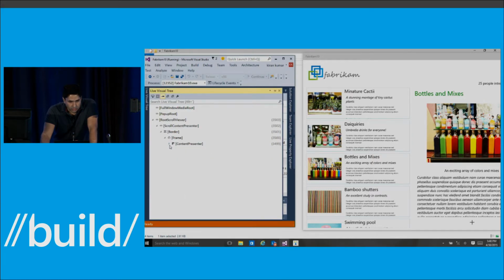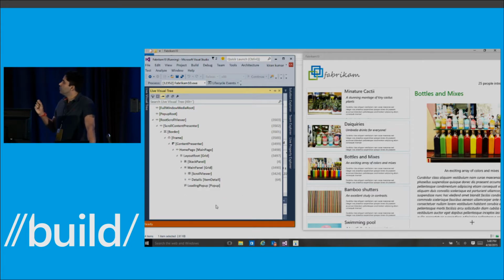Okay, so a couple of things I want to point out here, Mark. One, I want to show that the defer loading strategy which we added for 2 of our elements does work. If you see here, we don't have that second page anymore, because we did add the defer loading strategy. So during startup, the framework is not going to create that whole tree. That's why I don't see that here. Also, we used to have the error canvas somewhere here, and I'm not seeing that either, right? So that means our defer loading strategy for those 2 things is working.